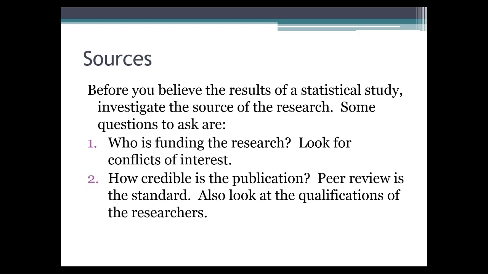The next thing is, how credible is the publication itself? You should look for a publication that has peer review, meaning that other scholars in the same field have reviewed it and decided that it's worthwhile. Look also at the qualifications of the researchers. You want to see researchers that either work for a university, that they have education, they have experience, and that information is usually available if you look hard enough into the original research.